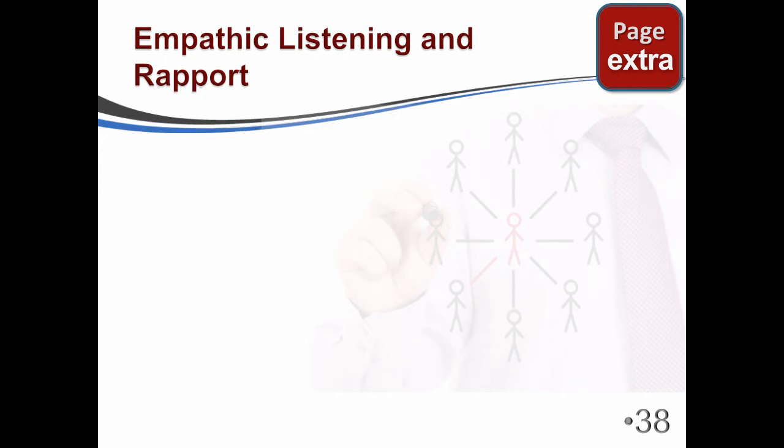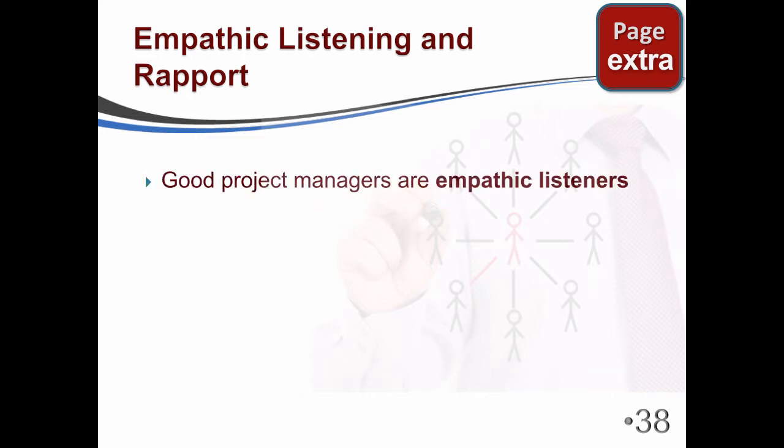One of the most effective personal skills you can develop is listening with rapport and empathizing as you listen. So good project managers are empathetic listeners. They listen with the intent to understand. Before you can communicate with others, you have to have that thing called rapport, a relationship of harmony, conformity, and affirming. You don't have to affirm and necessarily approve, but you should affirm. Mirroring is a wonderful little technique of matching certain behaviors of the other people, a technique which can establish rapport. So if you see someone doing something or saying something or using a certain language, you can mirror that and gain rapport.